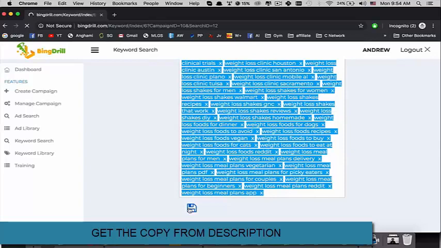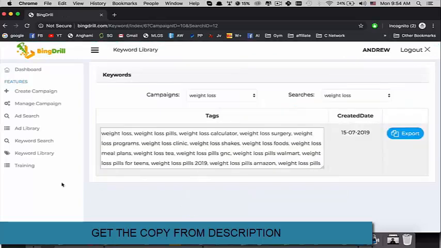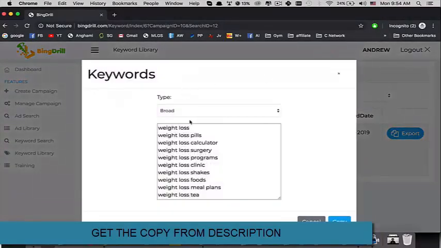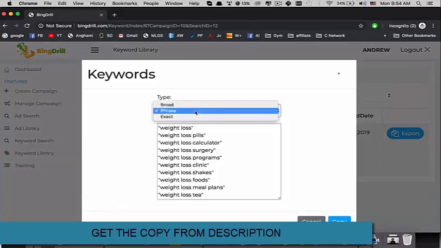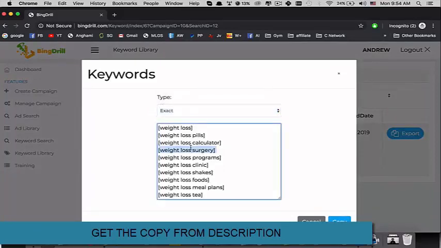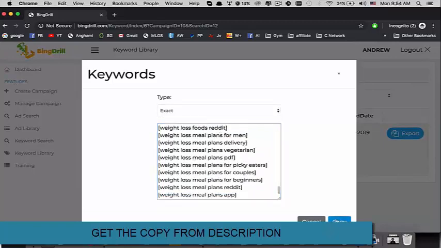After that, you hit save, and it will show you in the keyword library what you have been saving, and you can click export, and depending on the campaign you are running, you can choose from broad, phrase, and exact. Let's say we are going with exact match. You choose this, and it will automatically format all of the keywords for you. Hit copy, and you are ready to go.